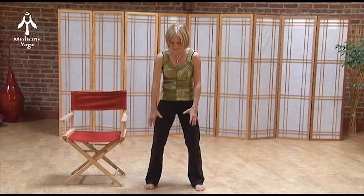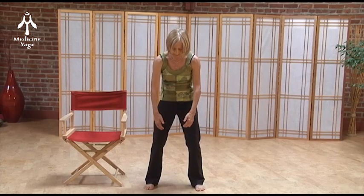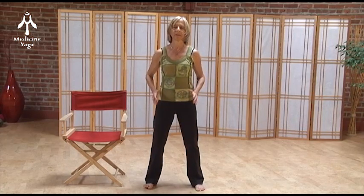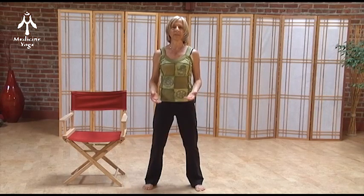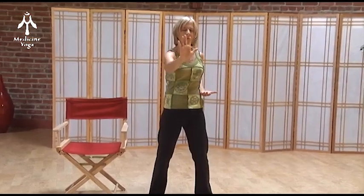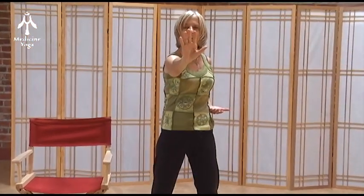And the liver channels come up the inside of the legs from the feet, so we bring that energy up when we do up the yins and down the yangs. But for the specific liver exercise, we're going to bring our hands to our waist, and we're going to press out with the right hand and stretch those tendons as we bring the left hand back to the waist and pull the elbow back, and then we switch.